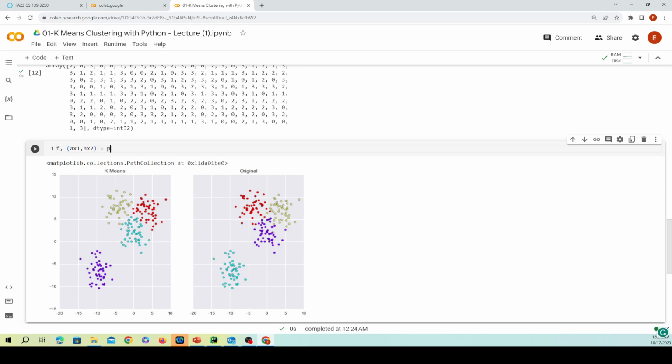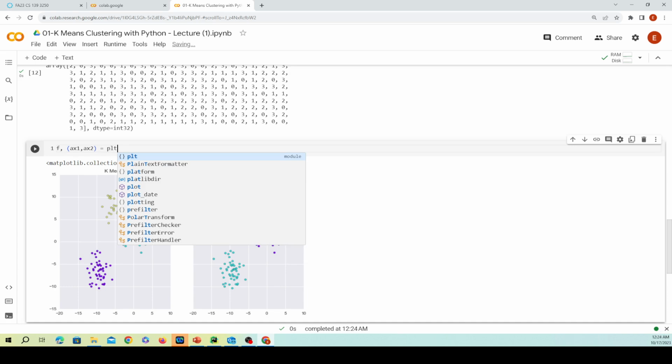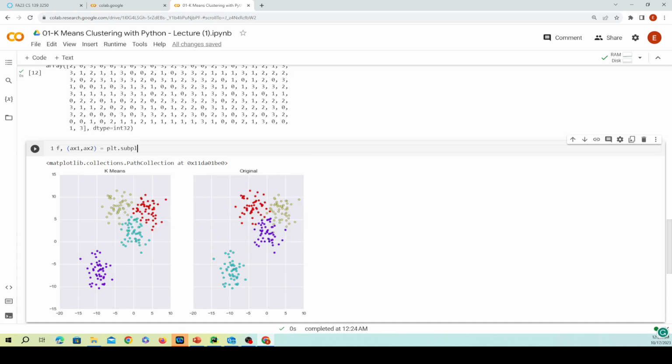We're going to create subplots, 1, 2, sharey true, figsize equal to 6.